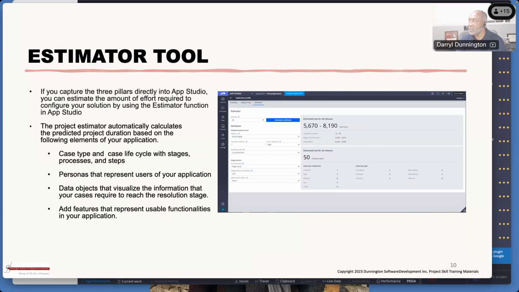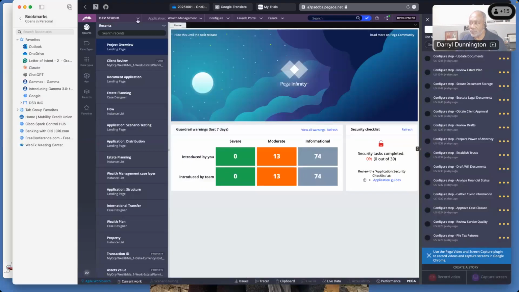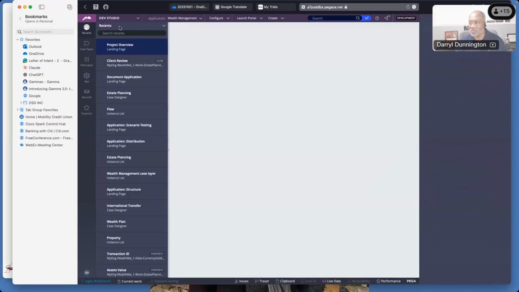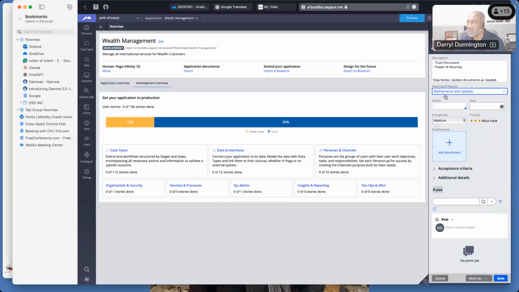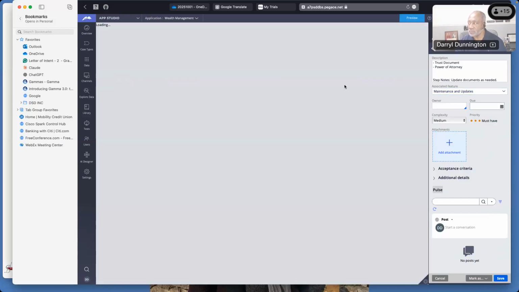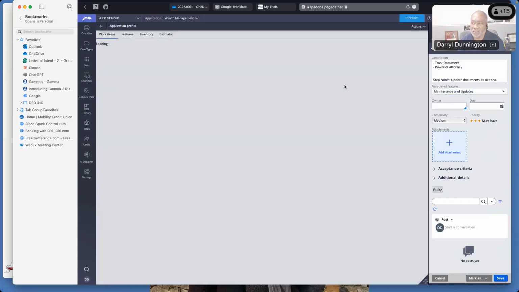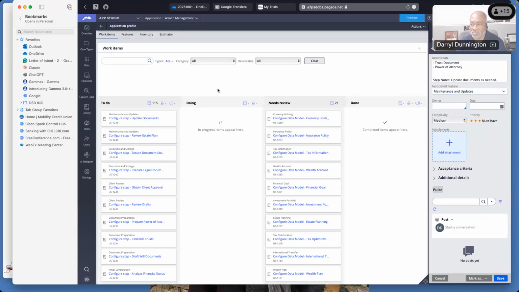Well, to get to the estimator tool, let's go back to App Studio. In App Studio, when I'm in the workbench, I can open the application profile. So open the application profile. In the application profile, you'll see that it comes up with many different items.